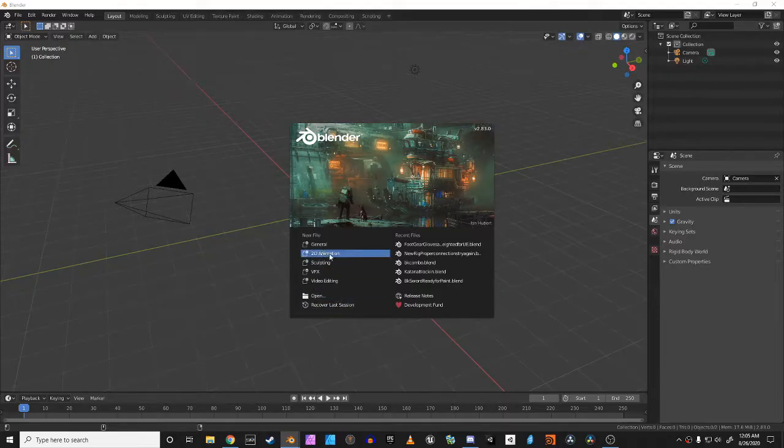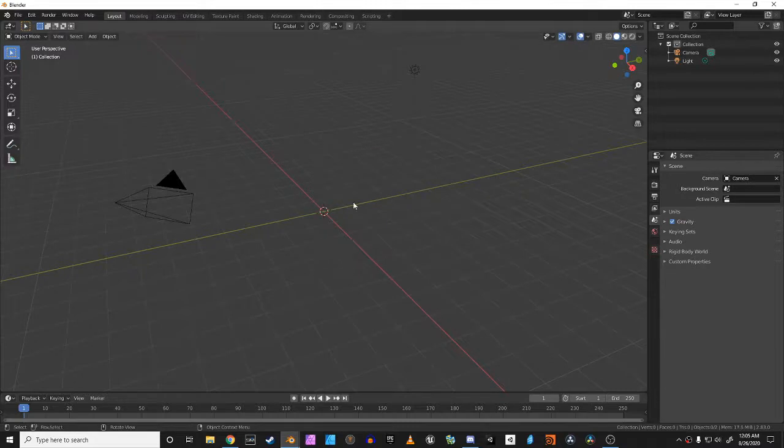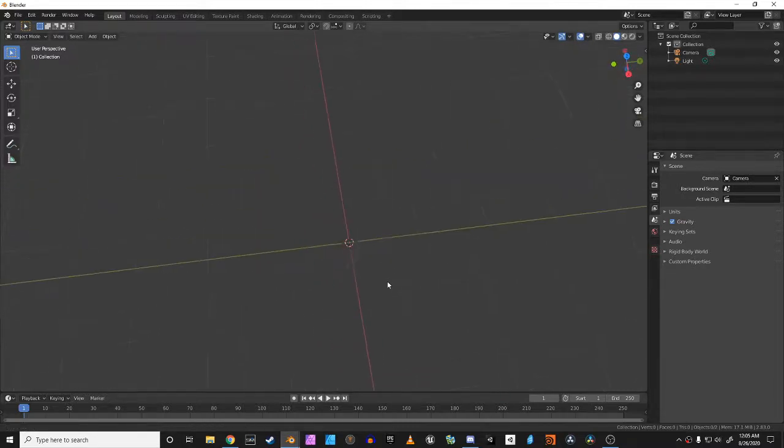All right, I will show you how an ant walks just real quick. Now this is going to be a really basic animation. You're probably going to want to stagger your steps a little bit to make it look a little more natural, but I can do this quick and dirty and just show you how this goes.